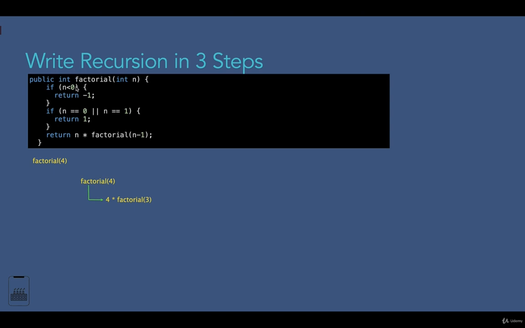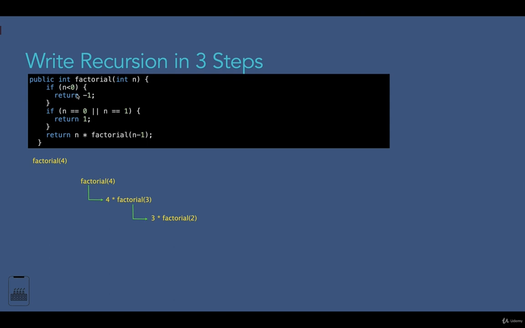Here we are checking whether n is less than 0 or not. We see that 3 is not less than 0, so it continues to the next if condition. In the next if condition, we are checking whether n equals 0 or 1. In this case, n is 3, so it's not equal to 0 or 1. Then it continues to this expression over here, 3 multiplied by factorial of n minus 1. So n in this case is 3, so it will call factorial of 2.